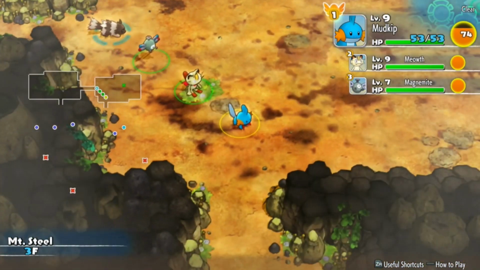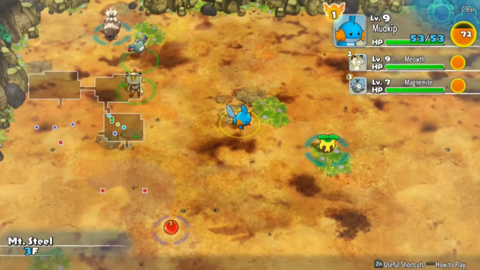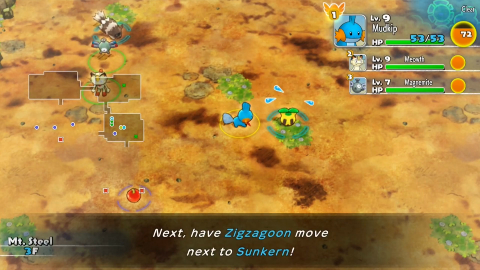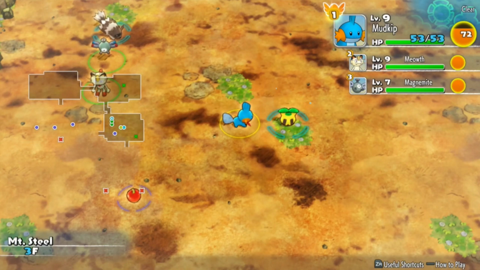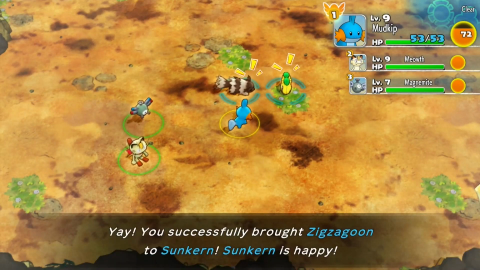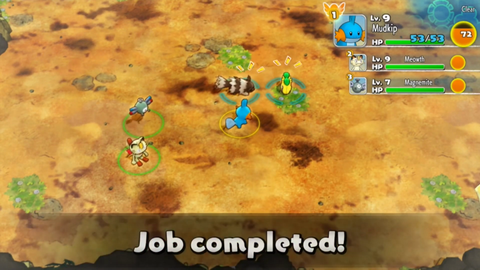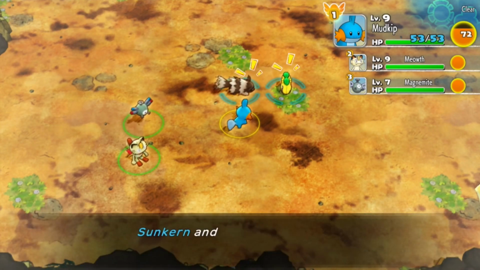Oh yeah, so you might have seen some of the trailers for this game where they showed off a team of like 8 Pokemon. That is if you recruit like 5 Pokemon. Oh, I need to get Zigzagoon to move over. That's if you recruit 5 Pokemon in the dungeon. Otherwise, you can only enter a dungeon with a max of 3, which is fun because it was previously a max of 4, which is weird.